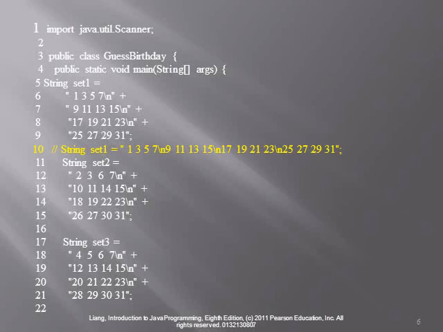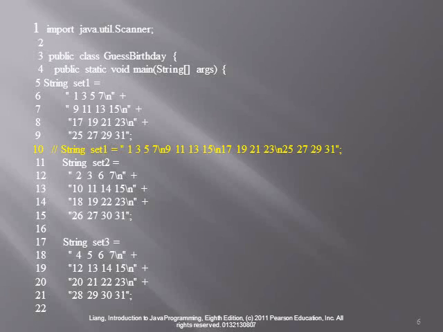Note that each of these has a \n, the escape character \n for a new line, so that when set 1 is displayed, it'll display 1, 3, 5, 7, and then advance to a new line and display 9, 11, 13, 15, and so on.